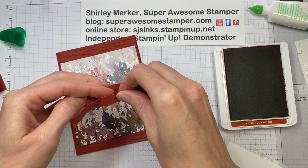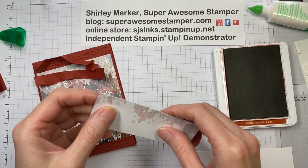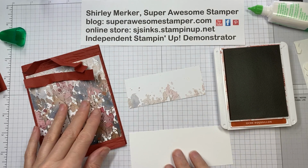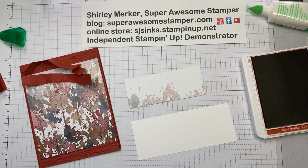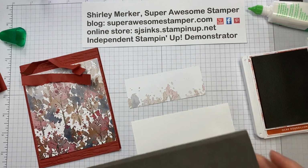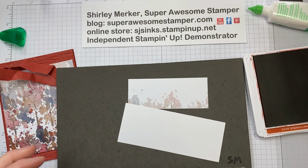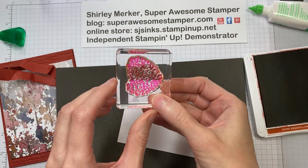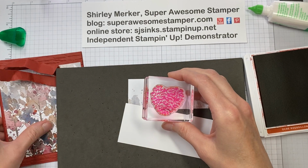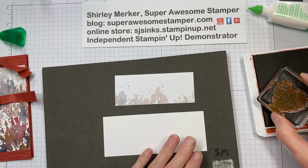So there's that step done. Won't attach that yet. Next layer is going to be stamping our sentiment and the hearts. And the hearts, you say, this is a fall stamp set. Well, yes, it is. But I saw hearts in the stamp. So this is a tree stamp, but if you flip it this way, I think it looks like an organic heart.